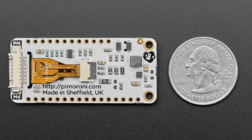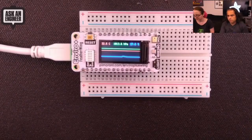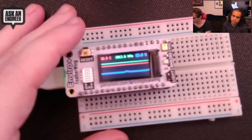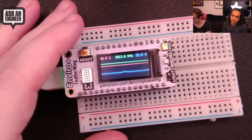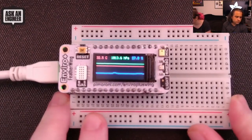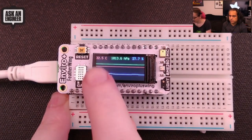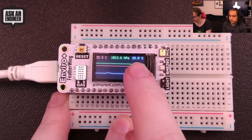And then there's also a connector for a PM2.5 air quality sensor. They often have these little connectors. In this case, we're just showing it off without. And then I've got it on the overhead. It's a FeatherWing, you can use it with a Feather. Autofocus. And then it's showing, this is the demo in, I think, CircuitPython. It shows the temperature, the humidity, and the barometric pressure.